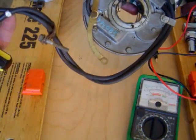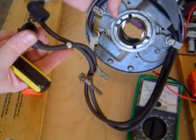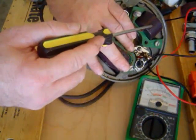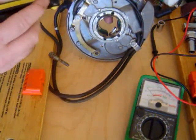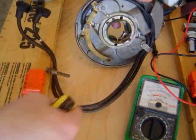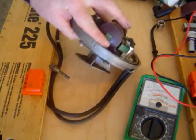Usually they have a little band on it that says top. That's not always reliable. You never know what other work has been done, so you have to depend on your own ingenuity and investigation to follow through and make sure everything's correct. Same thing with the coil right here that goes to the bottom cylinder. If you follow the spark plug wire around all the way through, okay, here it is, the second. You inspect the wire as you go to make sure it hasn't been damaged or frayed anywhere that would cause arcing or grounding against the motor.